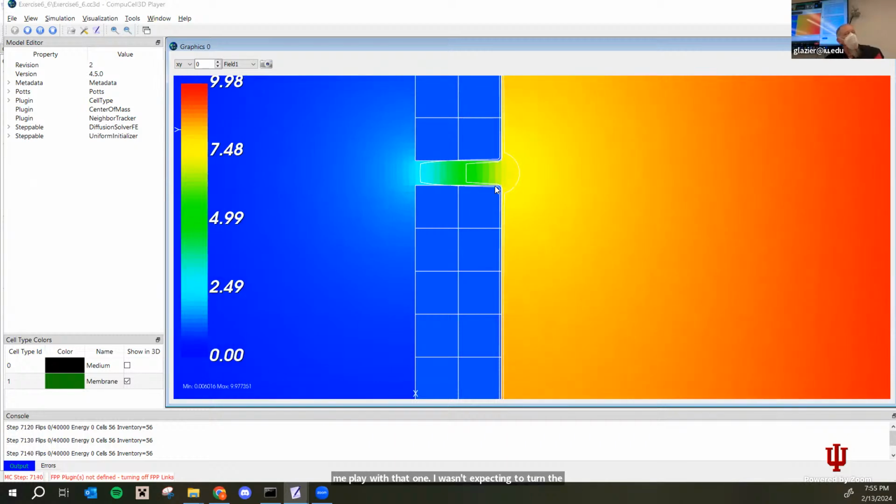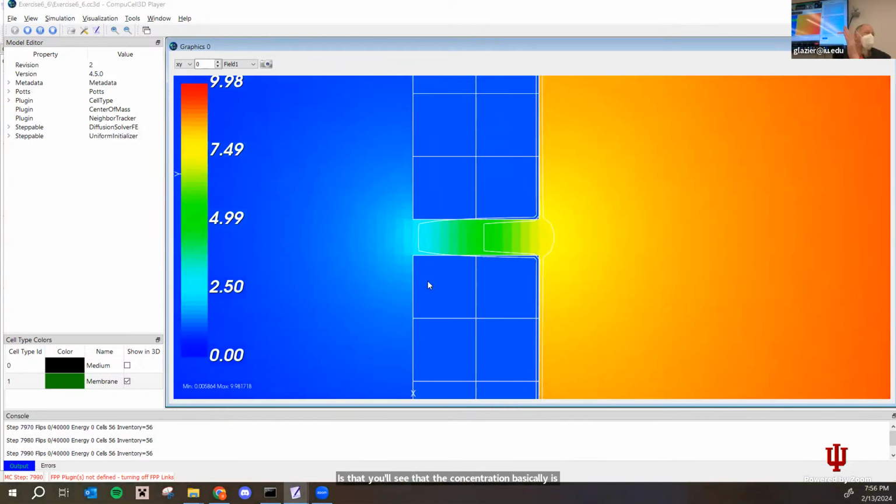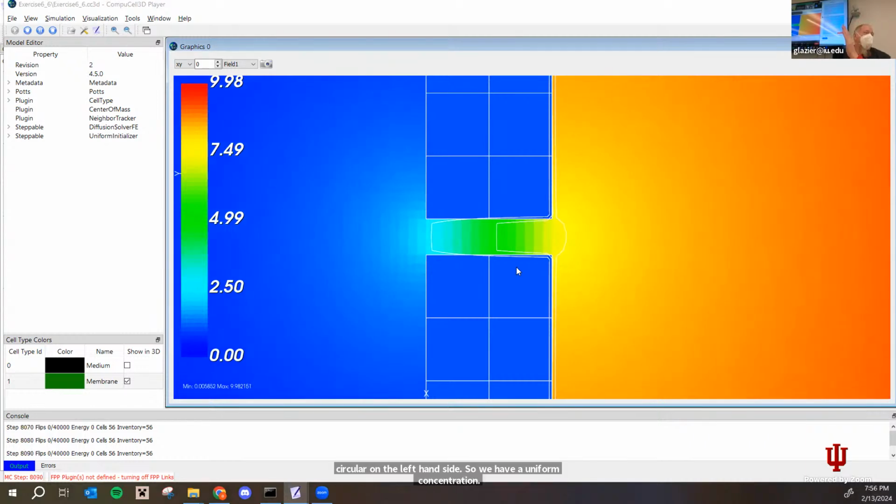The key thing you notice, it's a little bit hard to see here because we made the hole a little bit small, is that the concentration basically is circular on the left-hand side. So we have a uniform concentration. We have basically a flat interface coming from the right to the left.